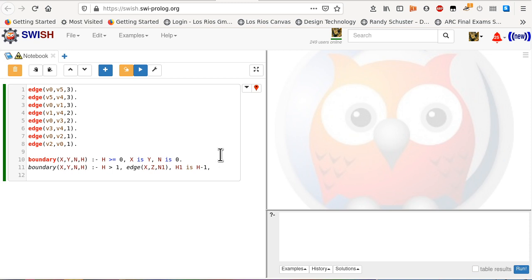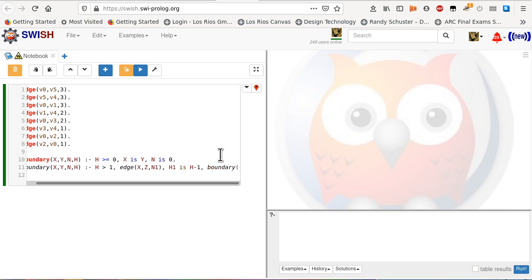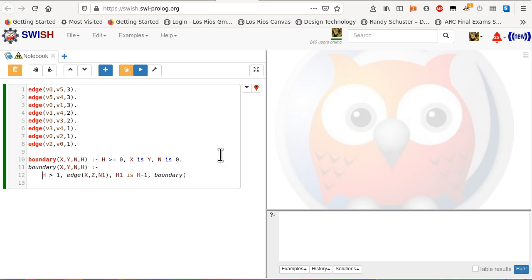And then we go on and use the recursive predicate, which is to use boundary. But this time boundary, okay, let me separate everything onto different lines. One thing about Prolog is, you can put everything onto one single line, or you can break everything up into separate lines, but I usually type it on the same line because I'm too lazy to press the enter key. There we go. So this time we want to go from z to the original destination, which is y, from the perspective of this current evaluation of the rule.